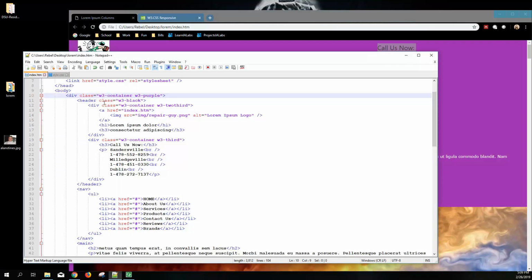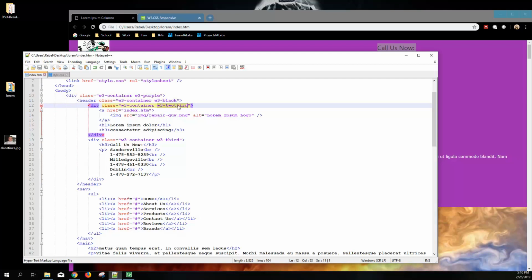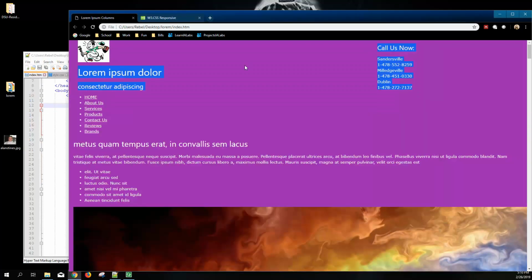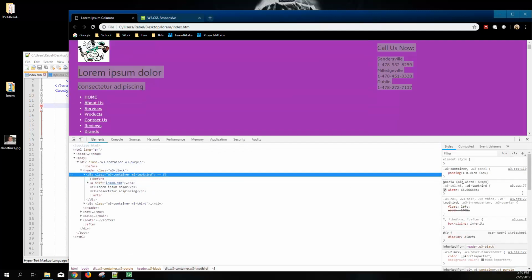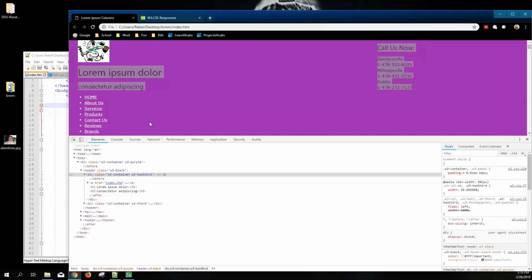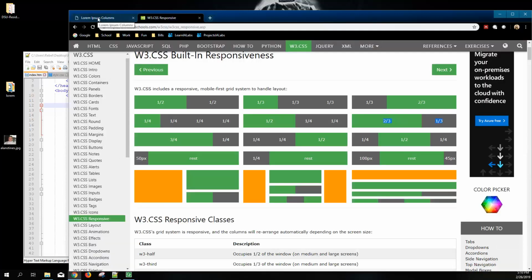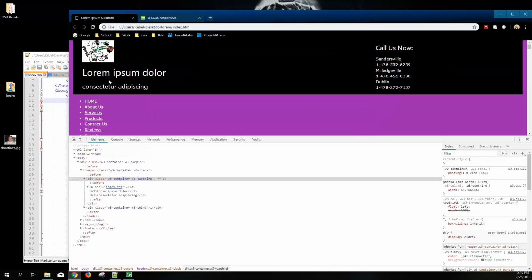What we don't see is the color for the header, black. That doesn't seem to work. So either you have to add a W3 container to help fix these floats, because remember in Lab 4 when we did floats, that's what 2/3 is using here. If we do an inspect element and try to figure out what 2/3 adds here, it's adding a float left to make that happen. We take the float off, we can see the black. So we just got to make sure that we clear those floats somehow. And one way you could do that is by adding W3 container on the parent container like this, and then that black will show up.